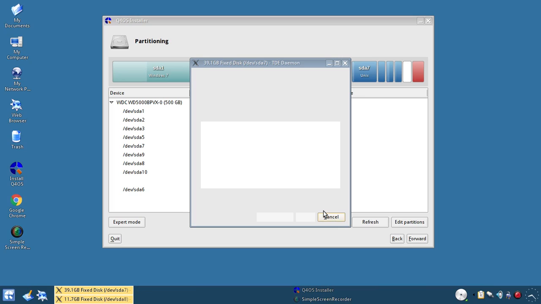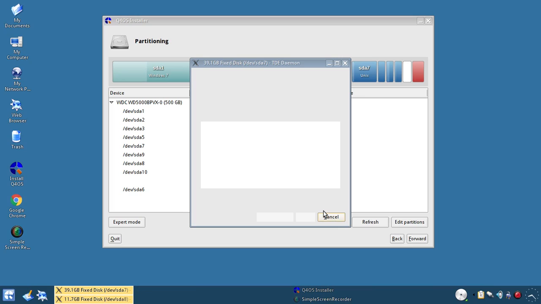You do have the option of creating a second partition and putting home files on there. It'd be like your document files, your video files, and things like that. That would be in the home, so your data files, basically. But for right now, we're going to use just the root folder for the operating system, and you only need one swap file for any Linux installation on the same drive. So we're all set. We're going to click forward.